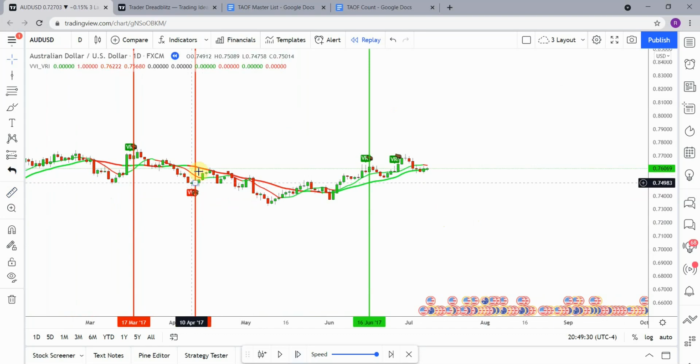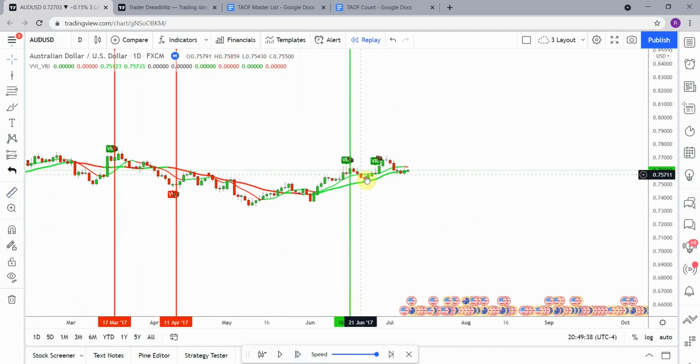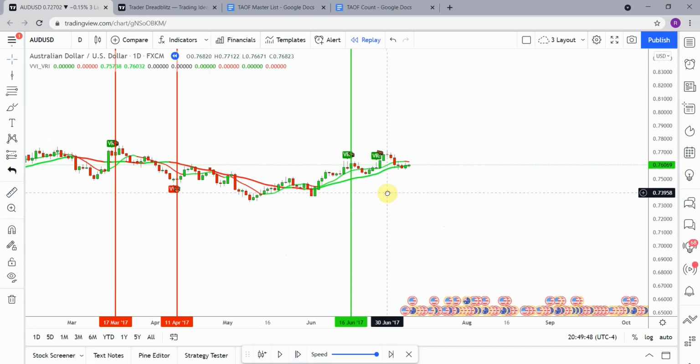All right, so we picked up this one back here. It was a short signal. We made a pretty quick retracement back to the upside, though, getting us stopped out. Then we picked up this long over here, came down a little bit, stayed within our stop, then bumped up, getting us to take profit. We wouldn't have taken this one. We would have already been in this one right here, so we'll ignore that signal right there.